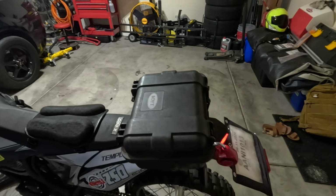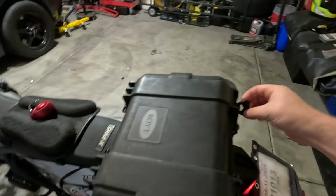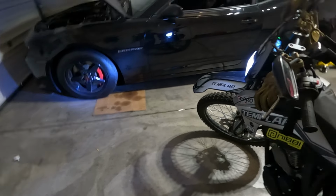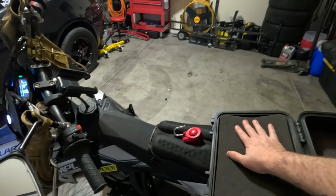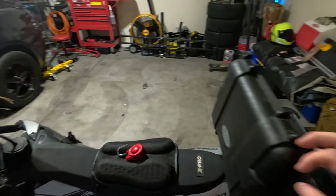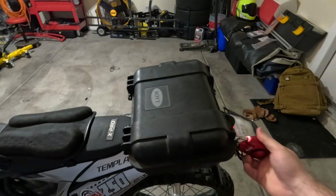Like I said, I got this bolted on there now, so I'll get a little lock on it. It's more or less to keep the case secure. I don't put anything in here that is all that valuable. But yeah, just a little box that I've got. The phone comes out of it if I need to store something a little bit bulkier, but yeah, nice little box. I keep my registration and stuff for work in there too. So it locks up, I ain't gotta worry about it.